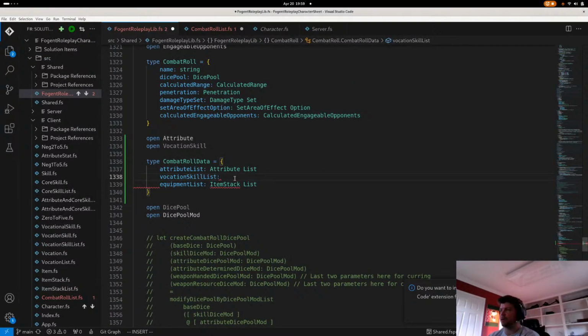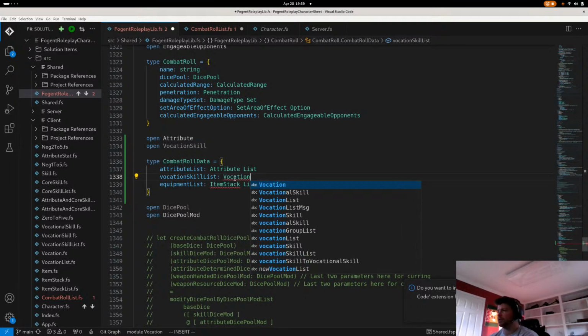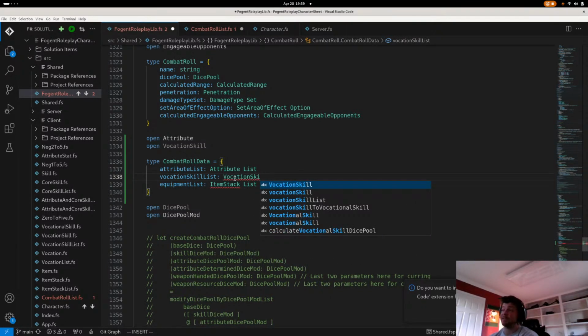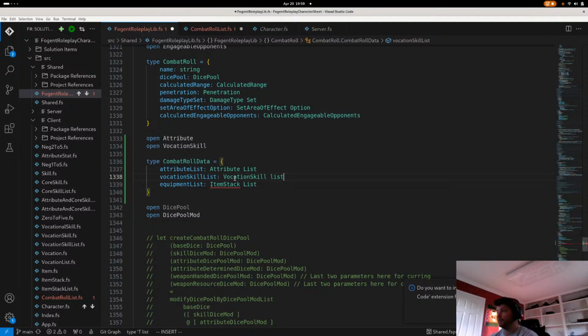And we will also need the equipment list for sure. So we need the vocation skill list and the equipment list. I'm trying to think what other things you need to calculate there. You know about their attributes, their vocation skills, and the equipment that they have.